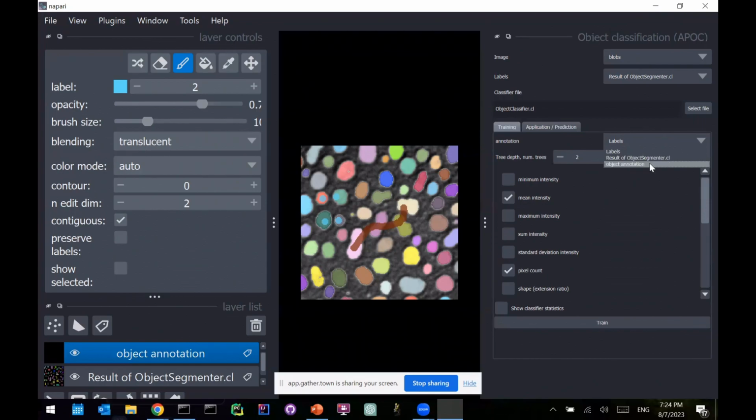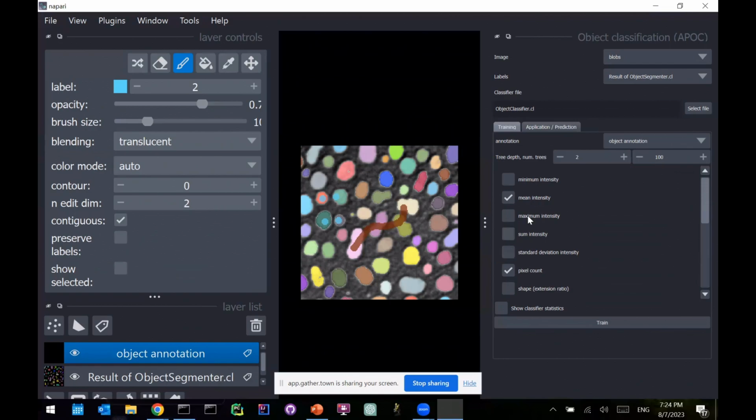If you rename these layers to names which you can later recognize, so I call this one object annotation, and I then was drawing an object annotation in it, then in these pull downs, it will become quite easy to find the right thing. If they are called labels 1, labels 2, labels 3, labels 4, you may have a hard time with these user interfaces to find the thing you were thinking of. So try to have labels layers when you open images, when you create new labels layers, give them good names so that you then later have an opportunity for choosing the right thing and not mixing up stuff.